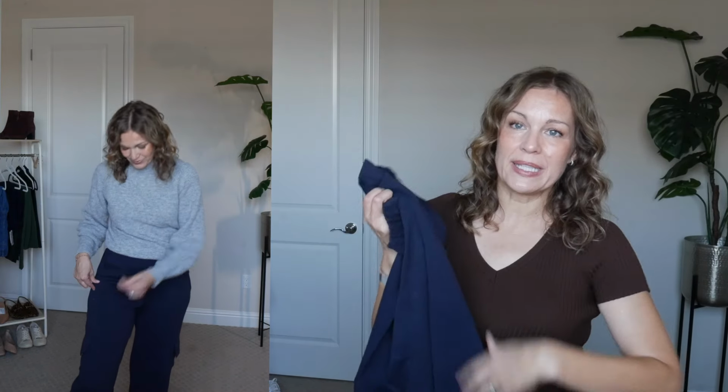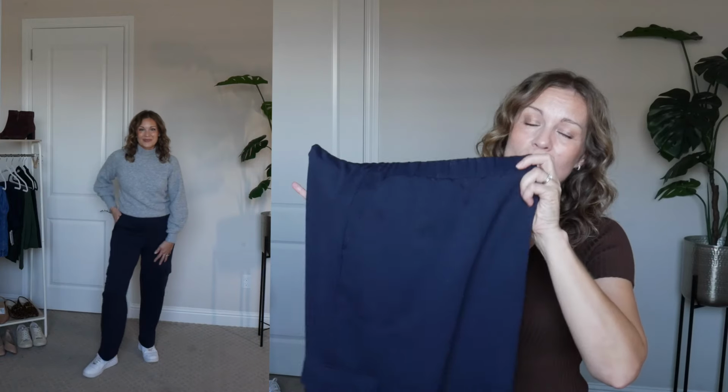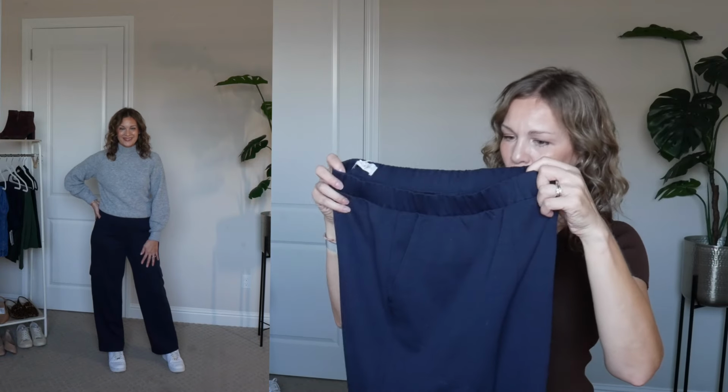It's just a little bit too short, not really cutting it for me, but they're $24, showing a medium size 8 to 10. I also want to just let you know that the torso is a little bit short as well. I feel like they're almost a low rise. So you might want to try sizing up if that would work. So again, not working for me, but I do like the concept and the price point.